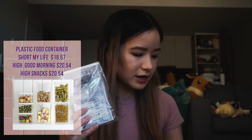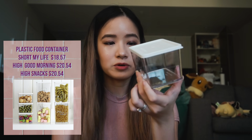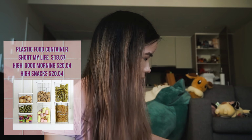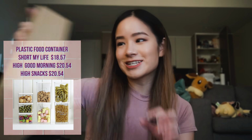These storage boxes, I'm not exactly sure what I'm gonna put in here yet, but maybe oats and stuff that I use every day. Just a really small one. I'm not exactly sure once again what to put in here, but I feel like maybe before I put stuff in the fridge. The fridge is a mess as well. Everything's a mess right now.